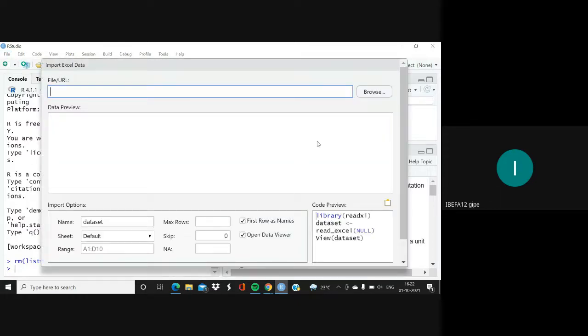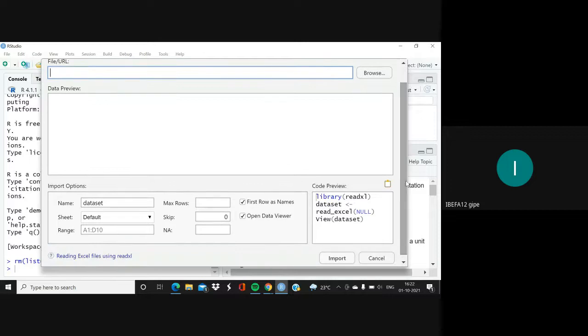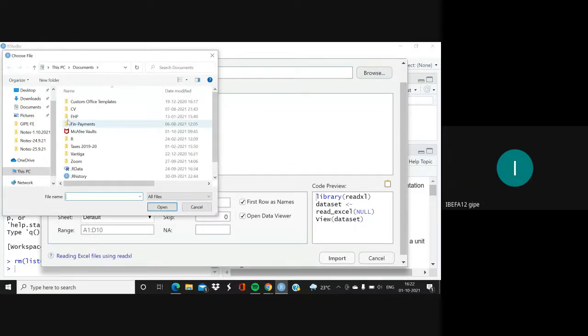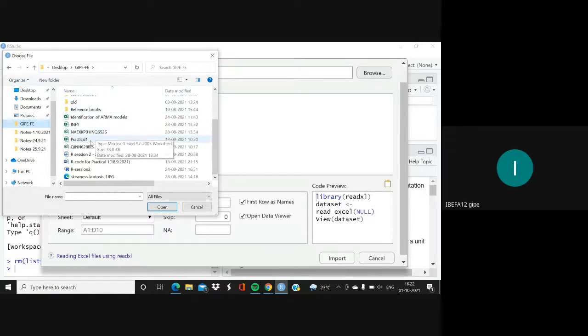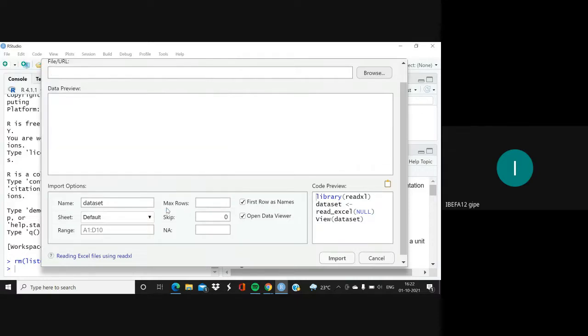Okay, how you enter or load the data into your environment. So I've saved it in this folder. Just go to the folder, go to browse, then select that particular folder or wherever you've saved it. If it's on your desktop, you can use that. I've saved it as practical one. This is the same data set that I had mailed you. So you can open this data set.